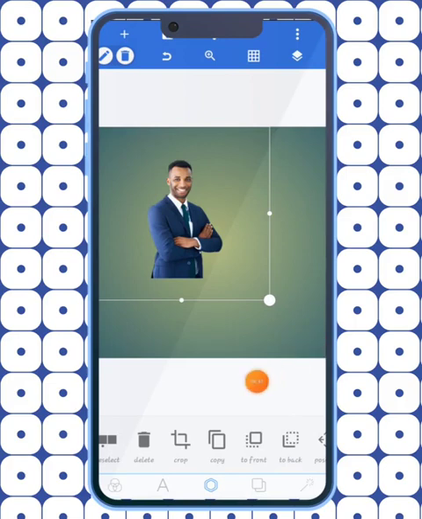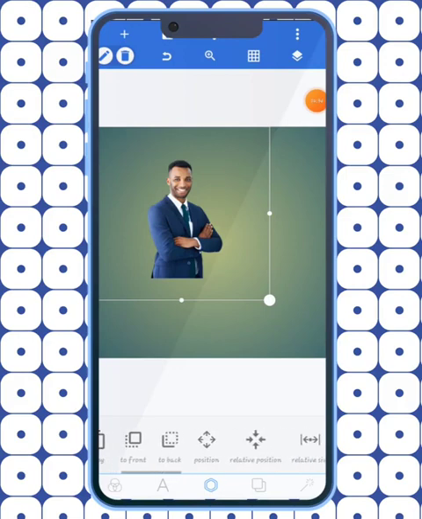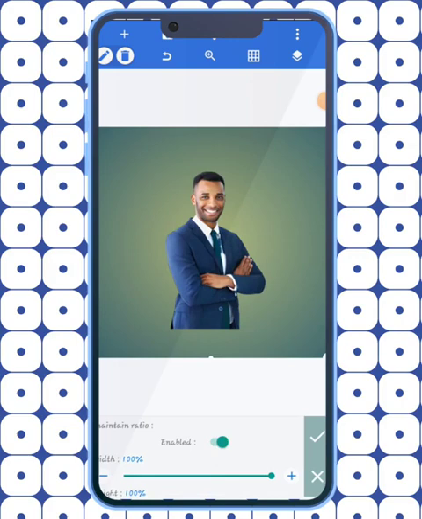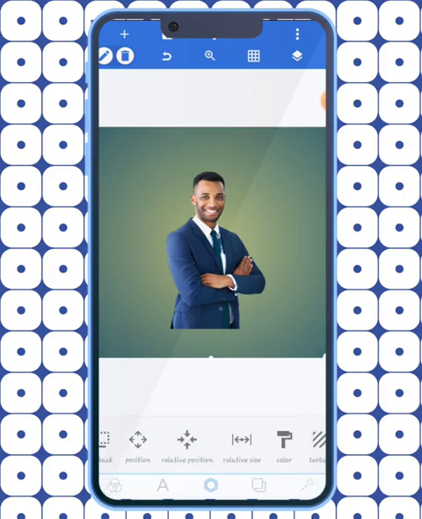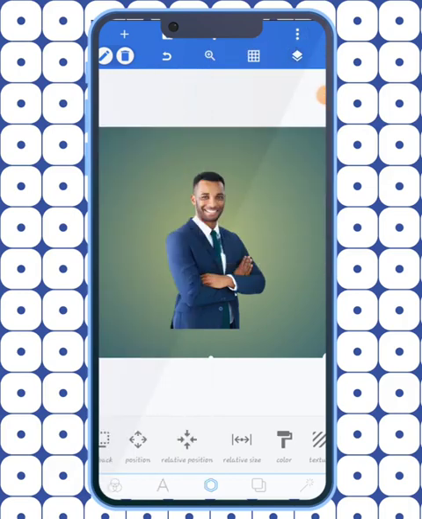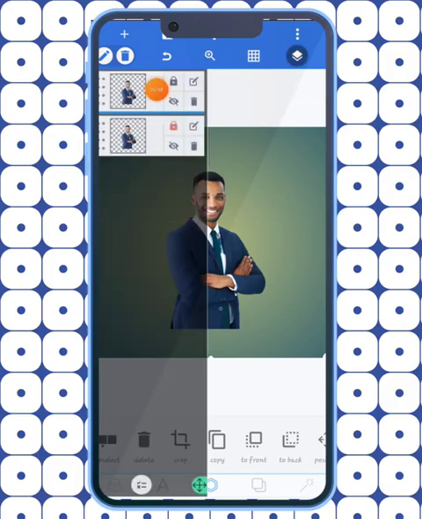Now once you get the image on your screen like this, you make sure that you zoom it to 100 ratio. The width and height should be occupying the screen like this. You make sure that you move it to 100%. Now once we are done with it, go ahead and lock this particular layer, then make a copy of it. So we've made a copy, so we are having the first one and then the second one. The one at the back is what I have locked.